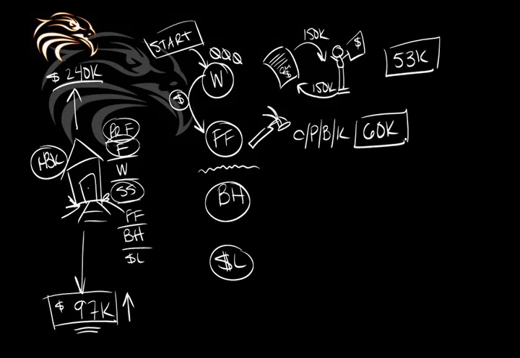Now, with this property, there's a couple different ways the fix and flipper can do it. In this instance, we actually moved it to an end user. If you move it to a person that's actually going to be living in the house, compared to another buy and hold, you can make a lot more with the end user. But we do quite a bit move it to the people in the buy and hold situation.